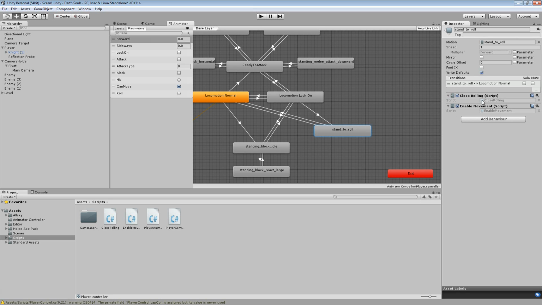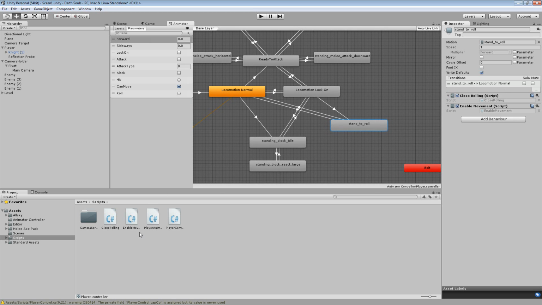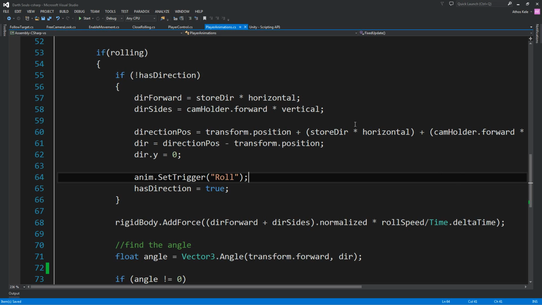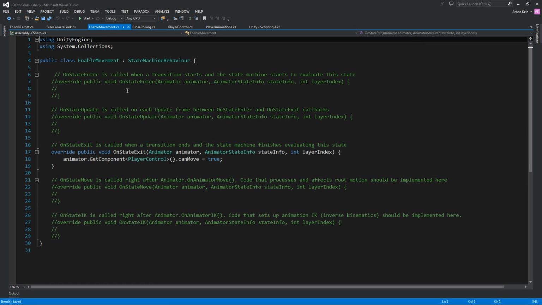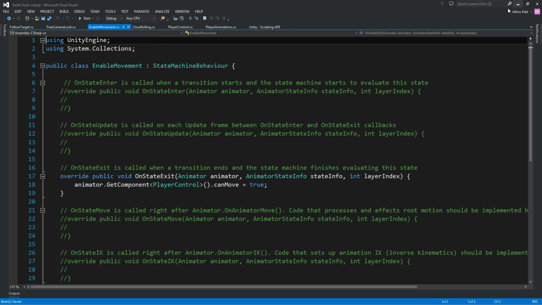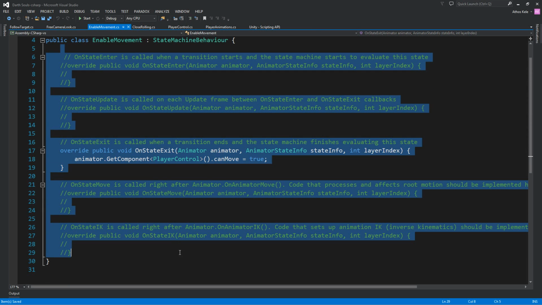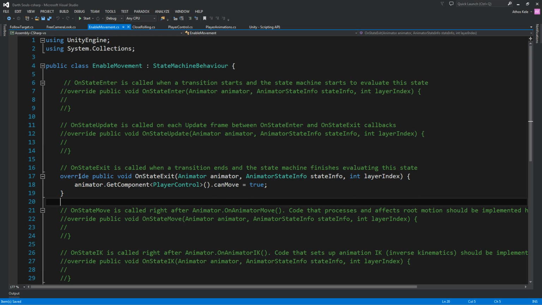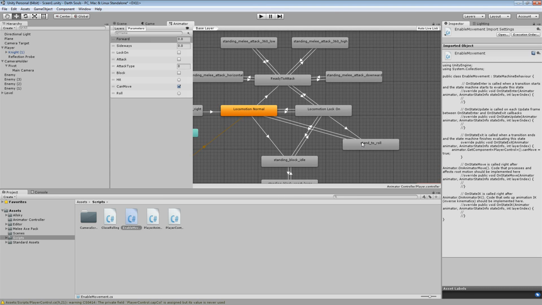So we can create some animator behaviors over here. We have used animator behaviors before, pretty sure you know what it is. To create an animator behavior, instead of MonoBehaviour, you need to take from StateMachineBehaviour, and you have these functions available. What we want to use is OnStateExit, which is when the animation has left the state, and it will run this logic.